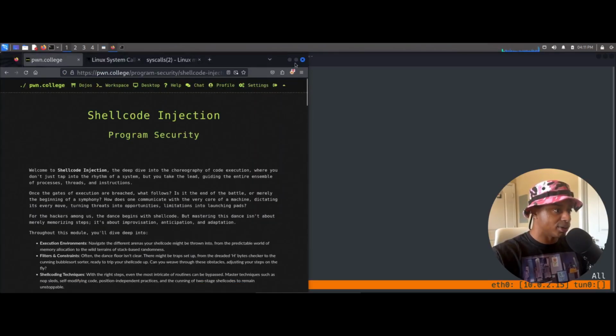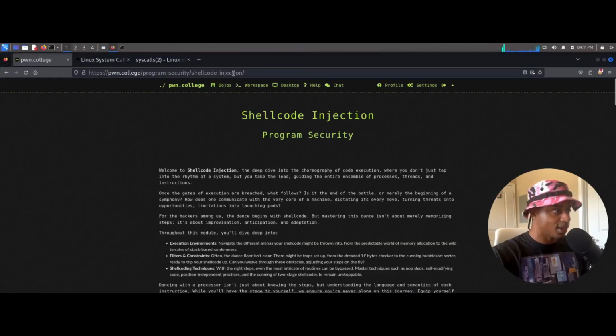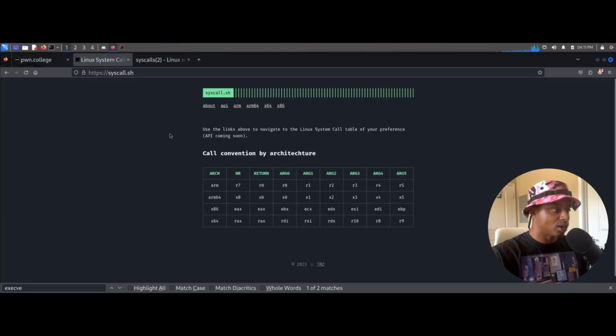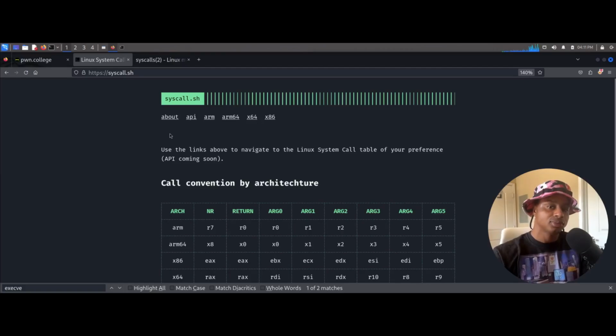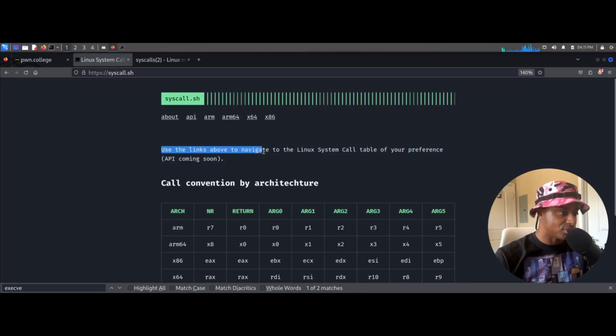So we want to do execve, not the library call, but this time the actual system call. And in order to do that, we're going to use this resource called syscall.sh, which, as it says right here, is a resource to navigate the Linux system call table. They have different APIs here: ARM64, x64, which is what we're using, and then x86.